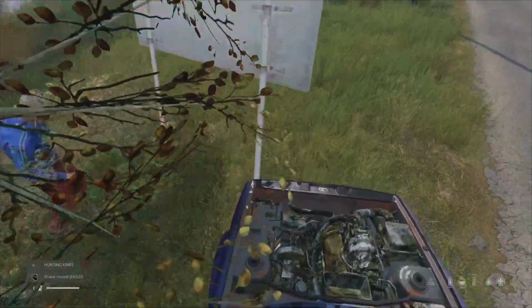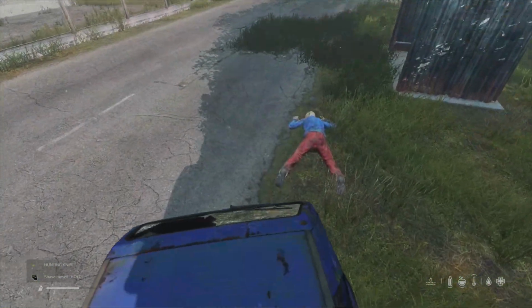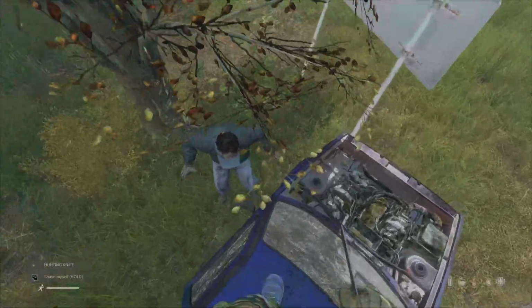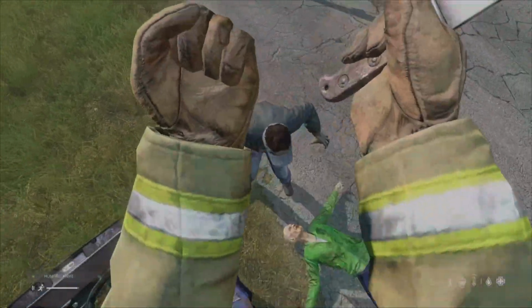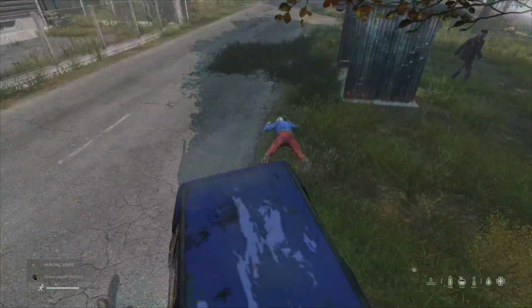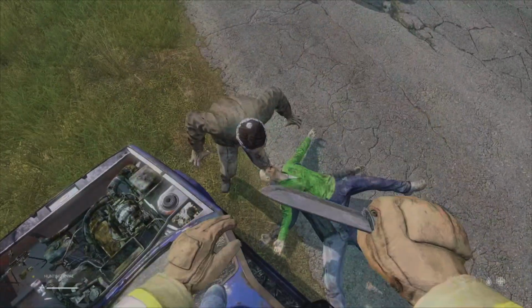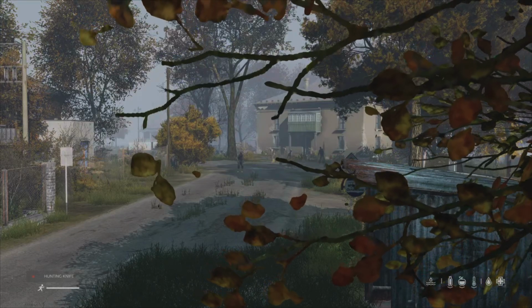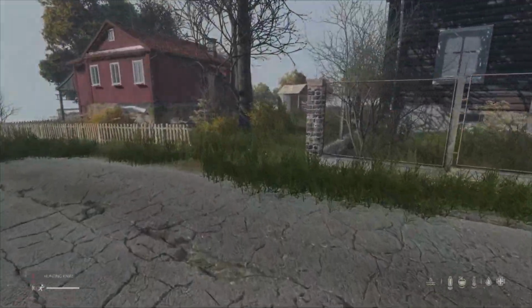Oh, there's one there. See me now. There's another one. Gosh, they just keep coming. How many of them are there around here? Look at these guys. 1, 2, 3. There's 5 over there. And I've already gotten rid of, what is that? 4? 1, 2, 3, 4. Yeah. Blimey.